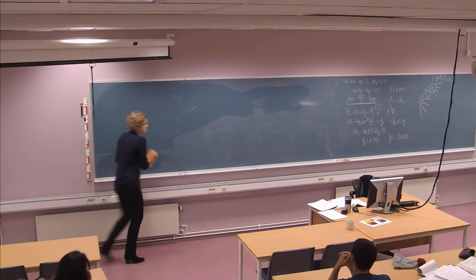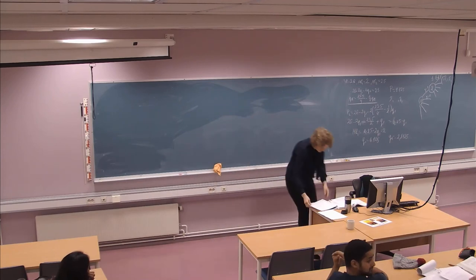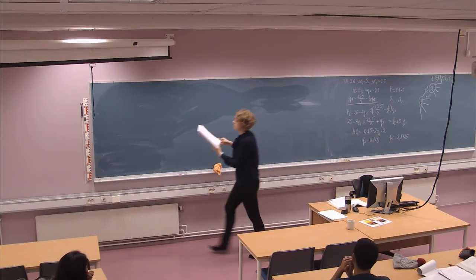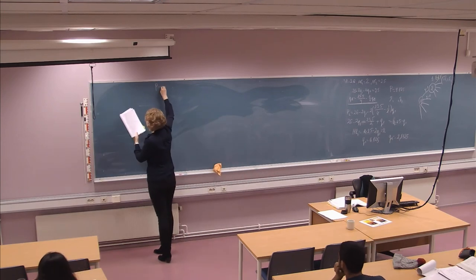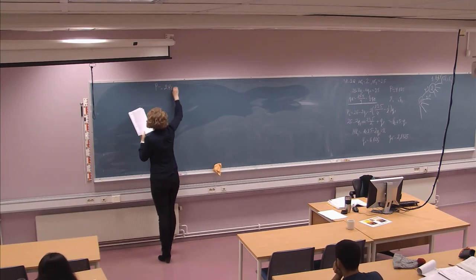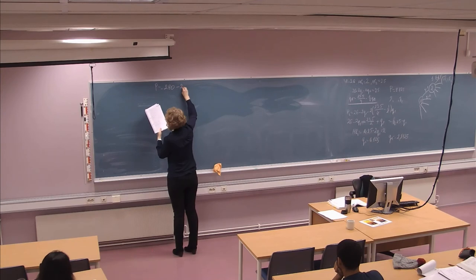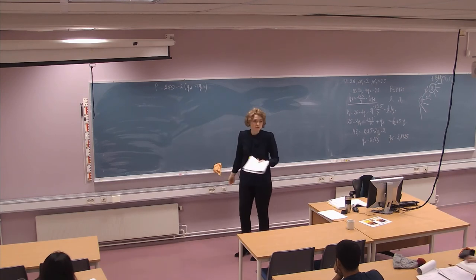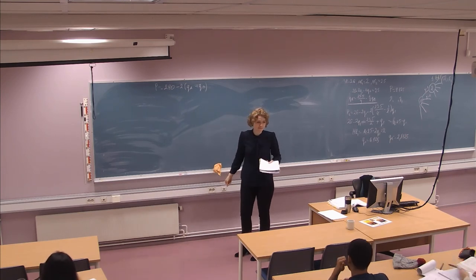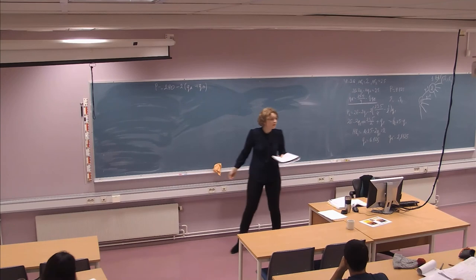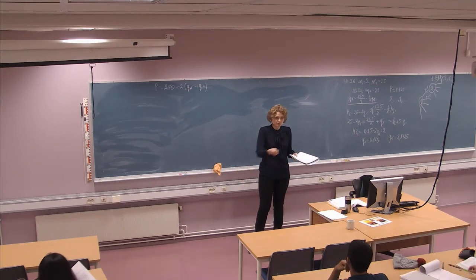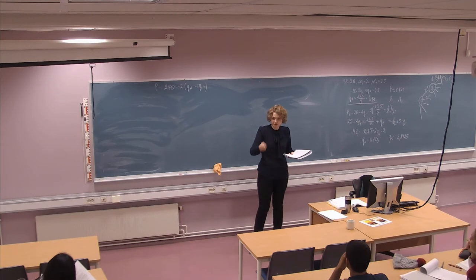So our time is running out. Imagine the following situation. We have price equal to 280 minus 2 QA plus QB. So we have a market with two market participants. It's not a chapter. It's just one exercise that I managed to find on your problem. Just to show how the reasoning may go.